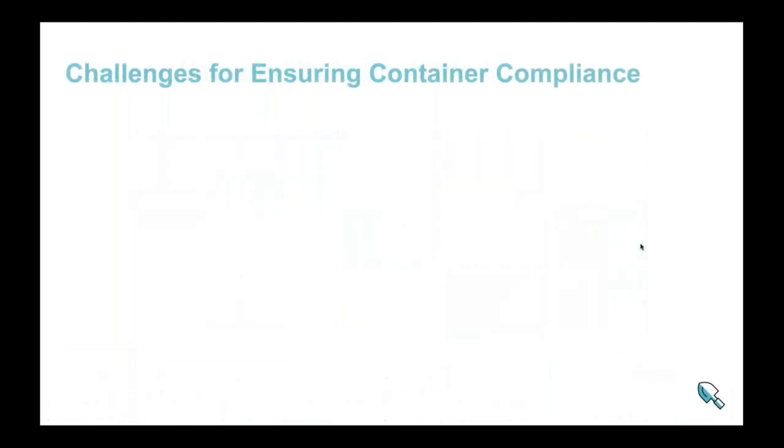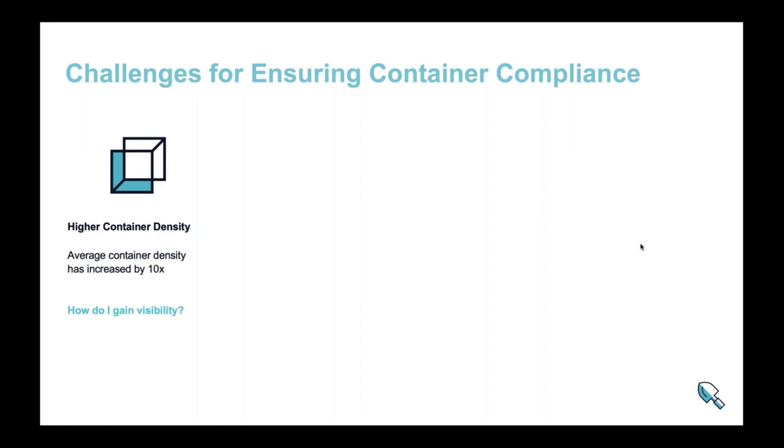There are a couple of key challenges for ensuring container compliance. Number one is the fact that there's a higher container density. Container density has increased by about 10x, if not more. And what this really means is that there are 10 times more things that you need to pay attention to.